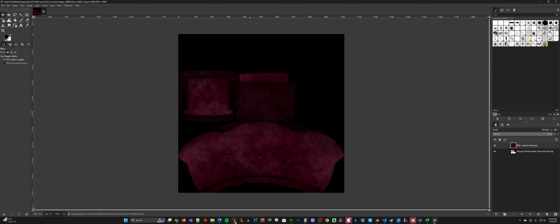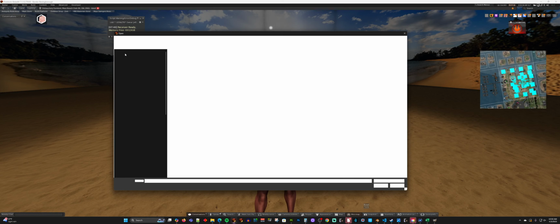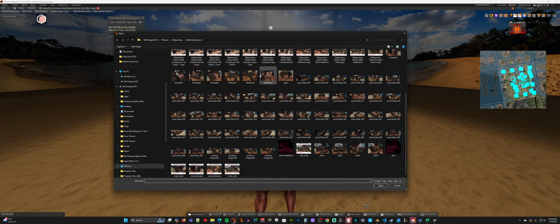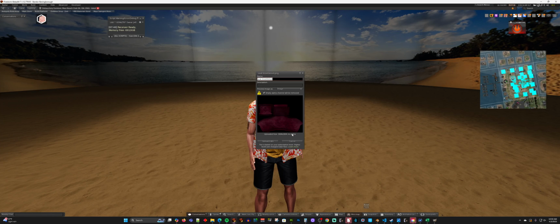Then I would go back to Second Life. I would do build, upload image, and what did I call it? I called it something. There it is. The reason I'm wiggling my thing around is because I don't want you staring at those images too long. Okay.